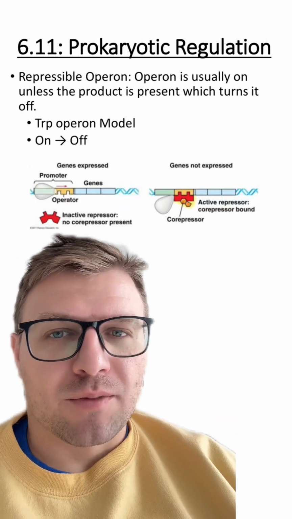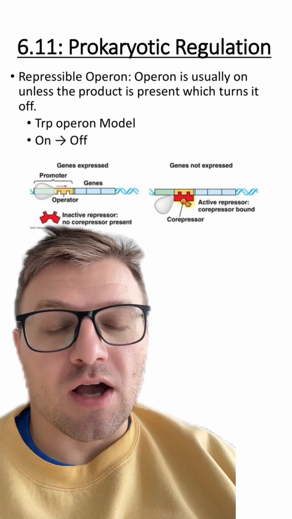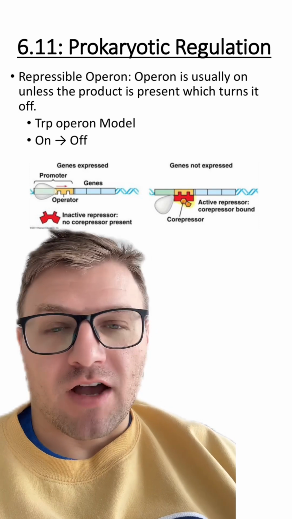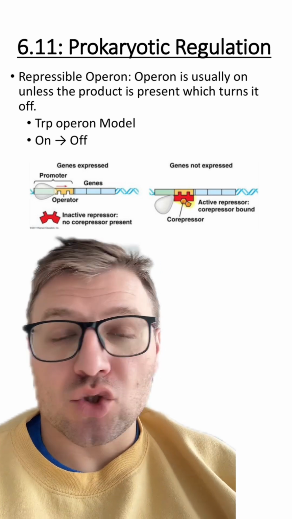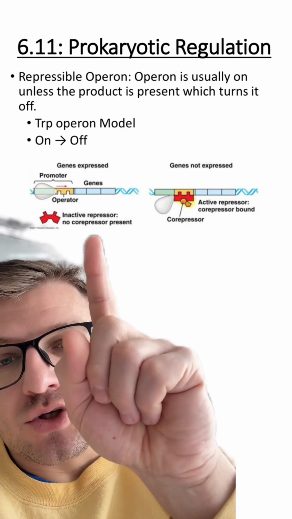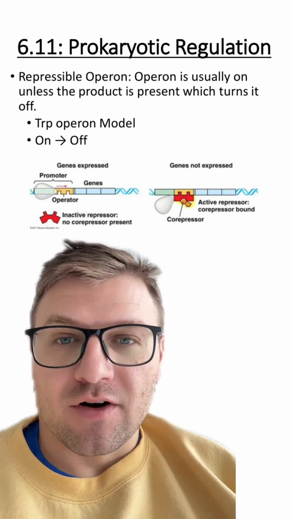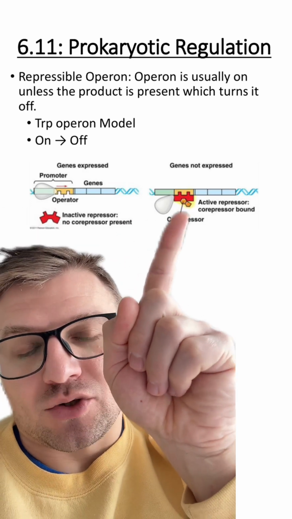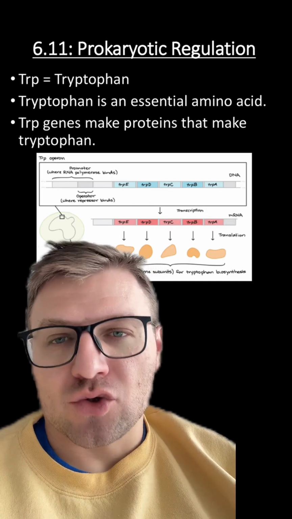Now let's talk about a repressible operon. This is kind of the complete opposite. This is an operon that's usually on, however, it can be turned off whenever we have enough of a certain molecule. The example that most textbooks use is going to be the trp or the tryptophan operon. So again, in a repressible operon, it is usually activated where transcription and translation are occurring. However, whenever there's enough of a molecule, it's going to bind to the repressor, which is going to stop the transcription then.